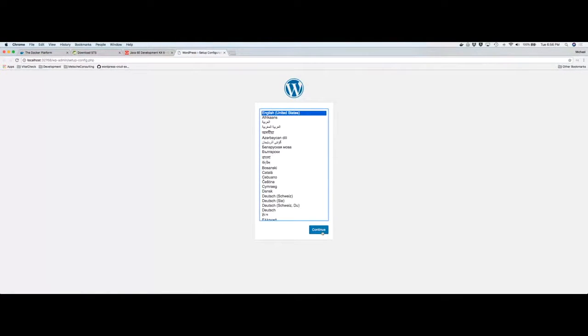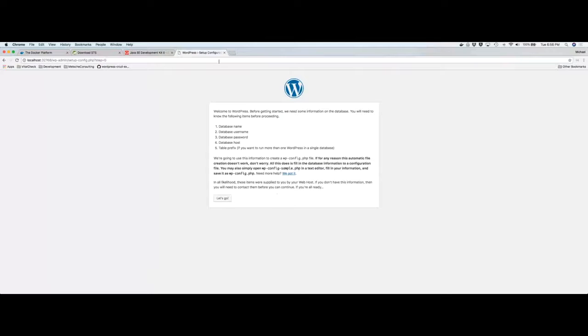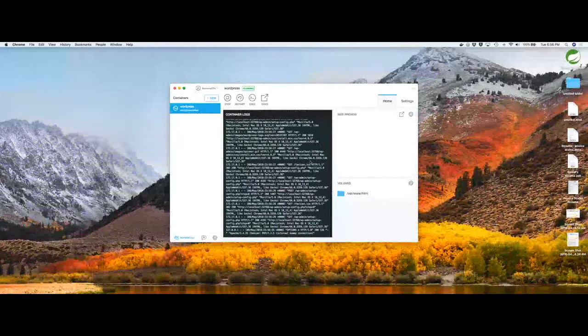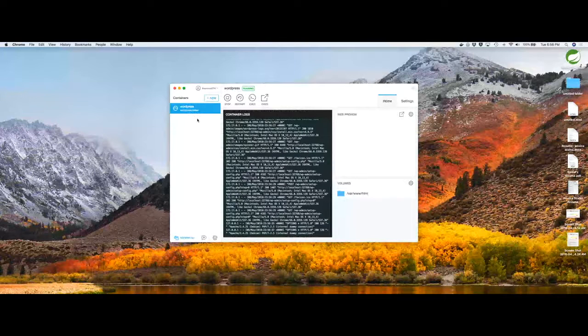And then if I want to see the web preview, it'll walk you through, and you can set up WordPress. There's a couple additional things you have to do for WordPress. I'm not going to get into that today, but you would essentially also need to set up a container for MySQL, because typically you want to run a MySQL database with WordPress.